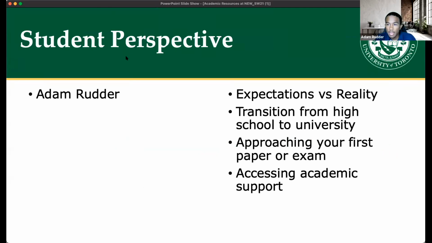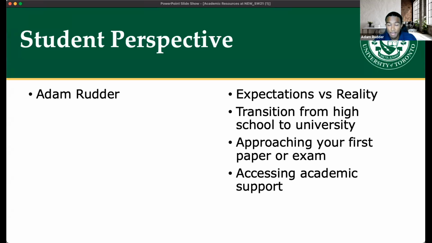So I guess the first point I'll talk about is expectations versus reality when coming into university. One major point I'd want to bring up is first of all, grades. I think coming into university, I expected my grades to drop based on what I was hearing online from peers, university alumni, etc. And I knew I shouldn't expect to maintain the grades that I had in high school. Now, when I entered university, my grades did drop.